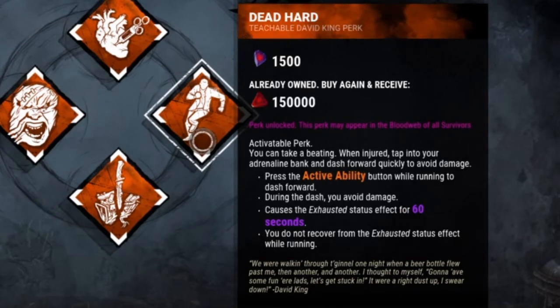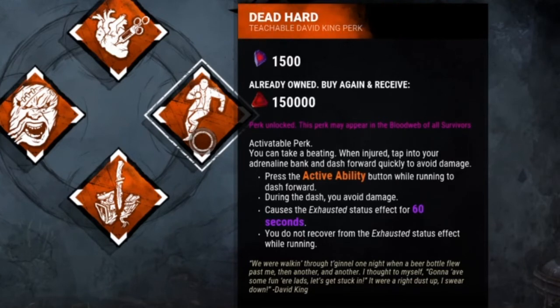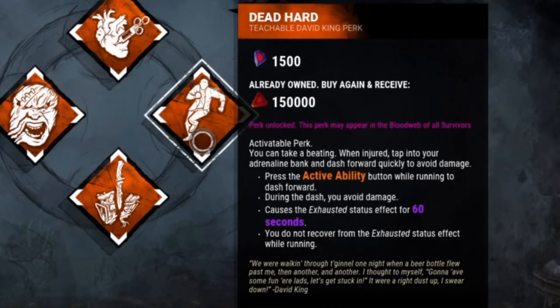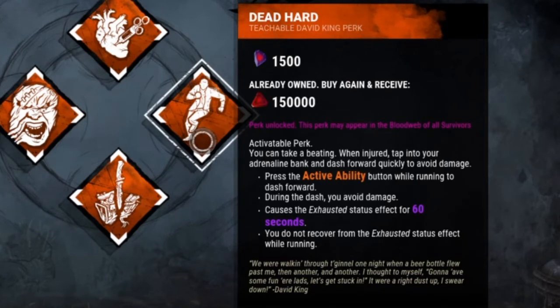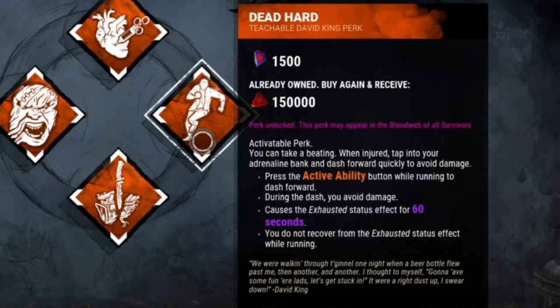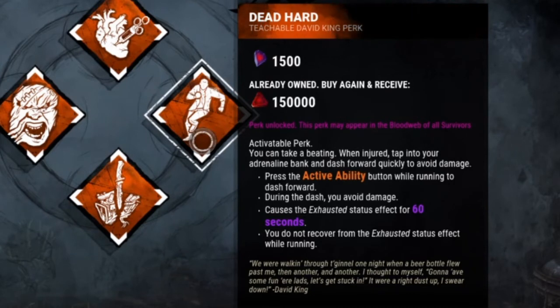Next up we have Dead Hard, which is a David perk, and again I feel like this is one I think everyone's at least heard of. Basically, while you're injured, you can press the active ability button while you're running to dash forward. During the dash, you avoid damage, and you get exhausted for the same amount of time as Adrenaline. So you dash forward a little bit, and you don't take a hit in that time, and then you get exhausted, obviously. So it's used in chase, basically.